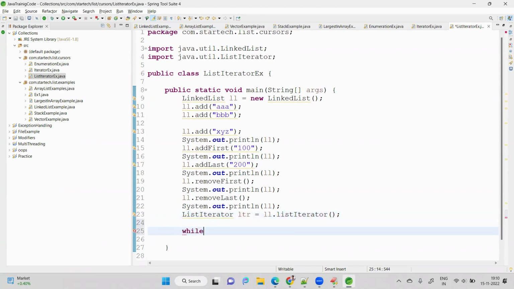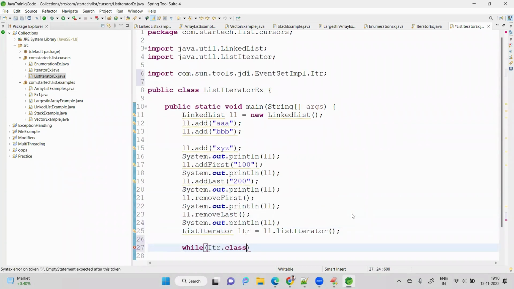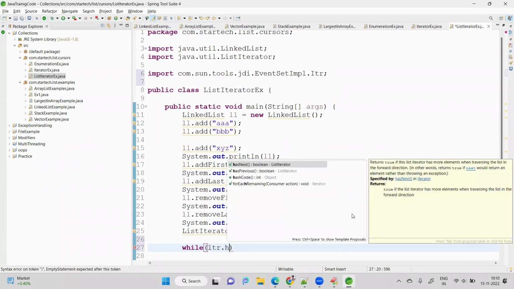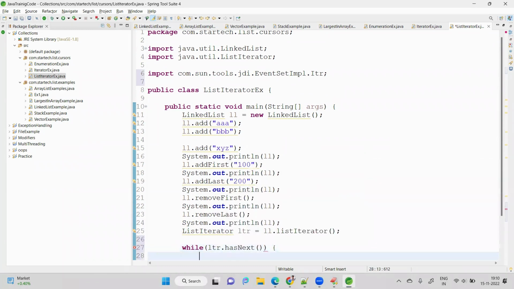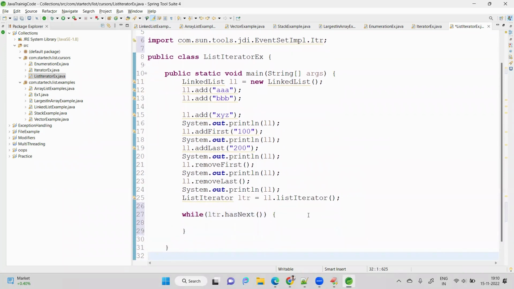Now tell me how to check: ltr.hasNext. Yes, if an element is there, we have to get it.